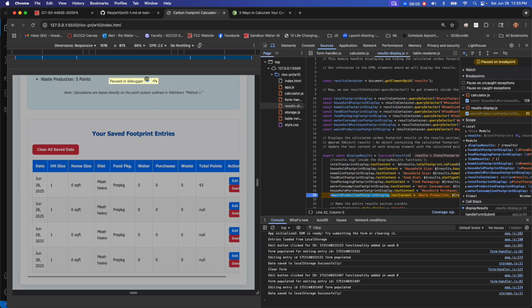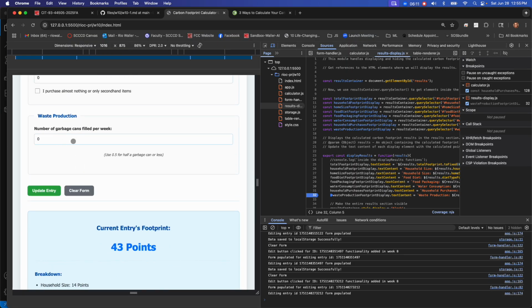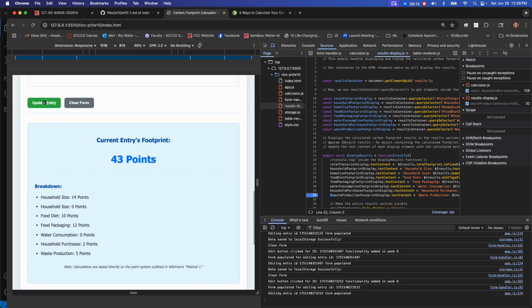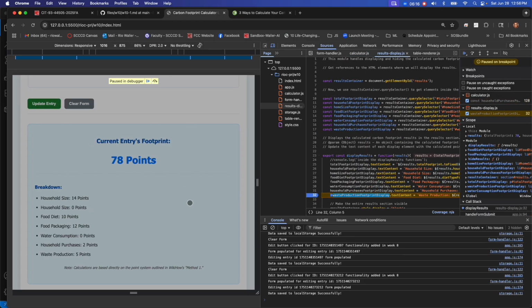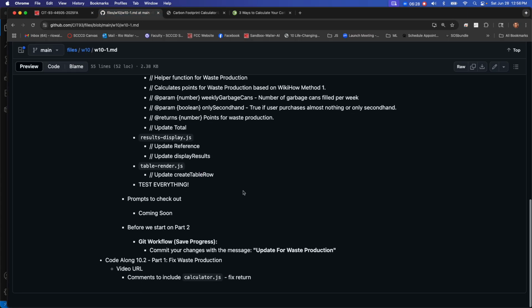Let me let it run all the way through. And I could come here and maybe put a number in here just to also check, because this is really testing. Here we go. Good. 78, 3 cans of waste. Good, good, good. So in this case, I should have given you this; it should be fixed. If you ran into this issue, you may not have, but I'm guessing many of you would have. Then your commit for this one would just be: fixed waste production, that issue right there.